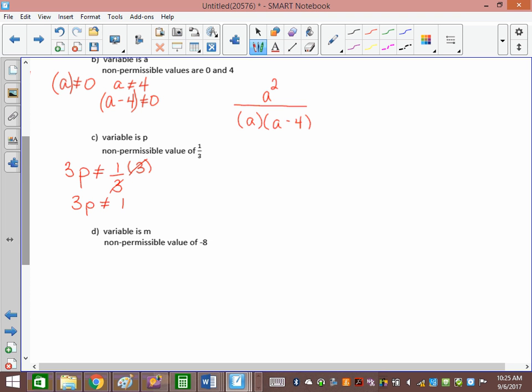Now I need to move the positive 1 over. How can I do that? Minus 1. So I'm going to get 3p. I'm going to subtract 1 from both sides. 3p minus 1 cannot equal 0. So this is my NPV, 3p minus 1. So on the bottom, I'm going to have 3p minus 1. And on the top, I could just have like a number, like 7. Or I could be fancy, and I'm going to go 2p plus 7.